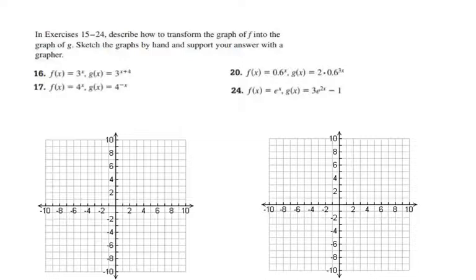So remember that we're looking for what's happening inside by the x or outside. In this case, notice that from 3 to the x to 3 to the x plus 4, x has been adding 4. If it was talking about the entire equation plus 4, you'd see a large 4 there. But because it's up there with the x, that means that we're moving it left or right.